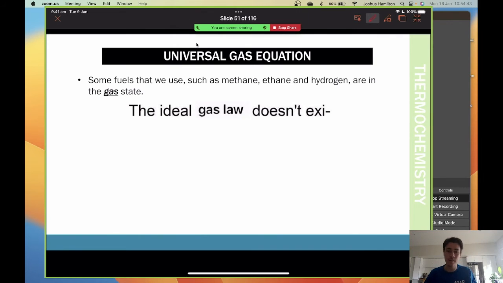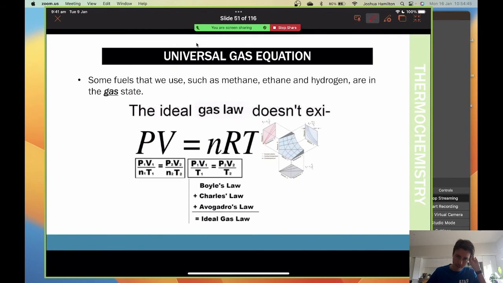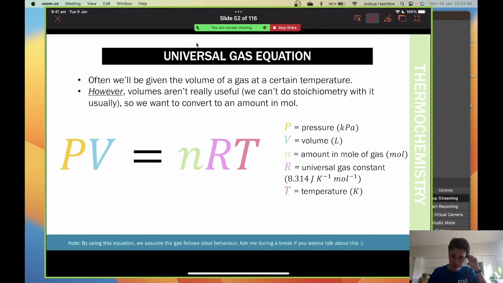So the next part here is the universal gas law. I'm not sure if you will have seen this before because it's been explicitly added to the 1-2 study design, but I don't think it was beforehand. So some of you may have seen it, but some of you may not. Essentially, what I refer to this as is the pivot reaction, and the pivot reaction is PV equals nRT.